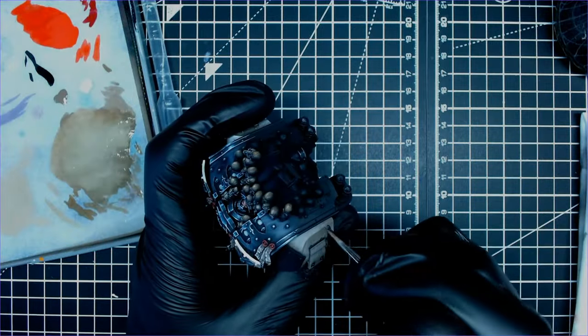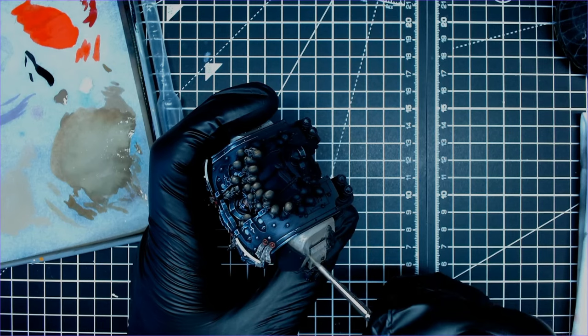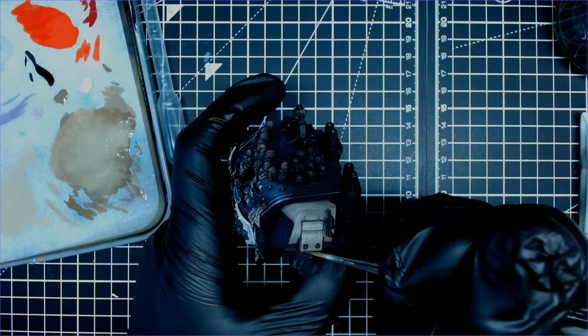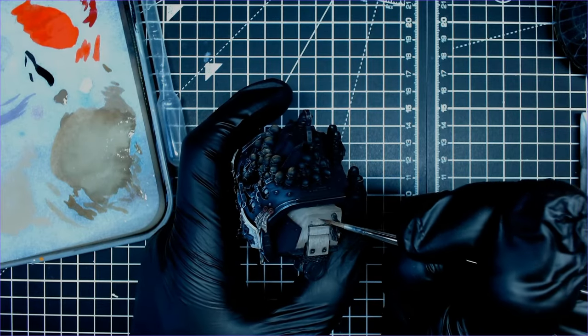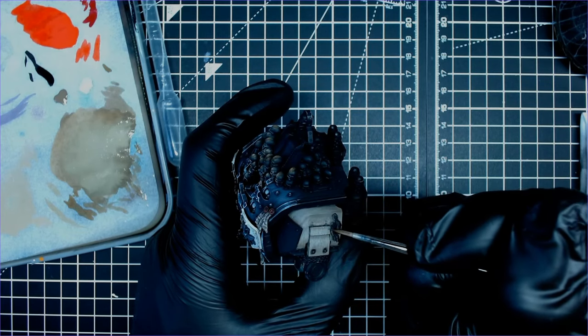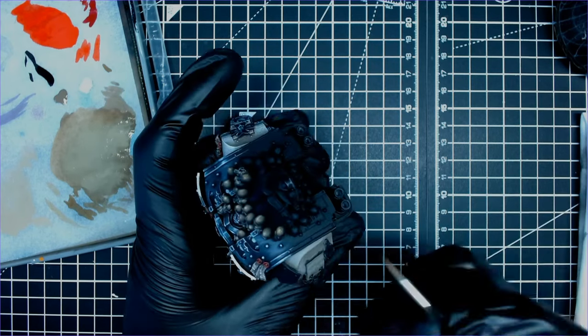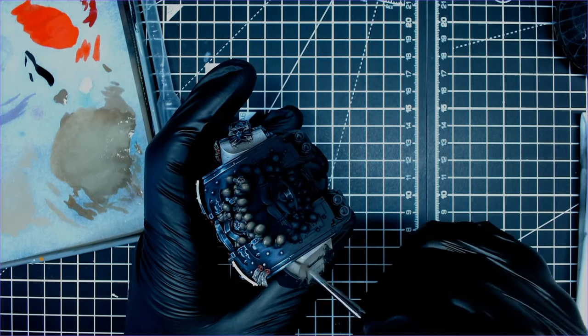In later stages, I use some of these natural changes and marks and highlight them independently as if they're battle damage or little scrapes or scratches that the Dreadnought's picked up in his years of service. But for now, it's just a 50-50, pretty dilute mix of AK Grey Brown and AK Warm Grey, gradually building up those high points and starting to build a picture of what we're going for.